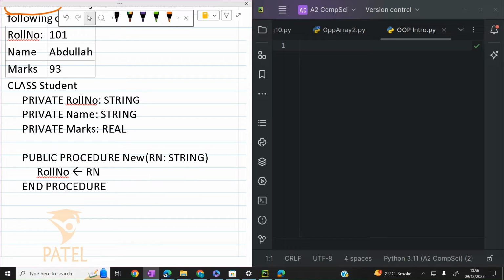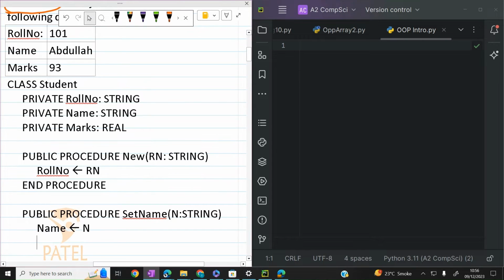For setting name, storing name, we will use another procedure, public procedure set name. We pass a string n to it, and this procedure will store this n into name, and end procedure.